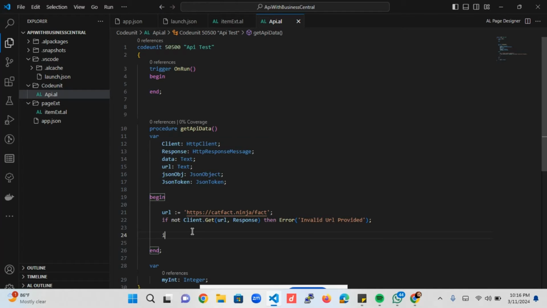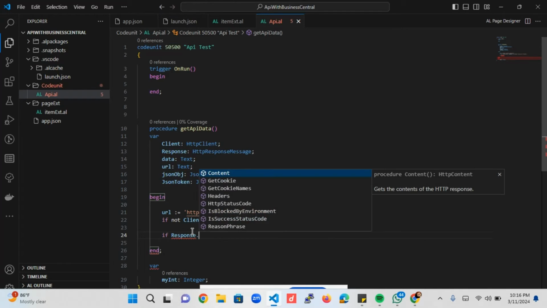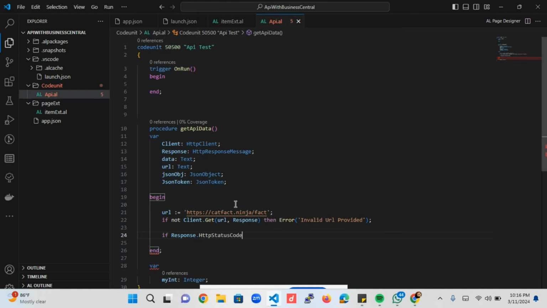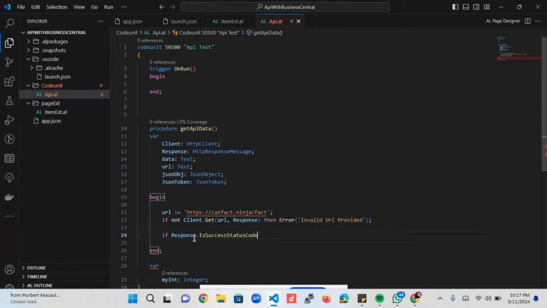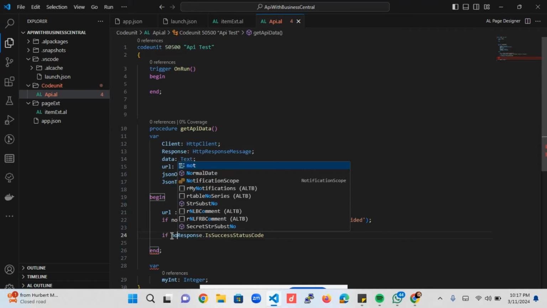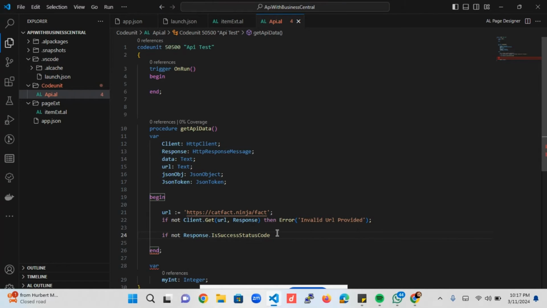So I can also say if response dot http status code, we want to check if it is successful. If it is not successful, we want to give an error. Response has a function called successful code. This returns 200, and that shows that the request was successful.